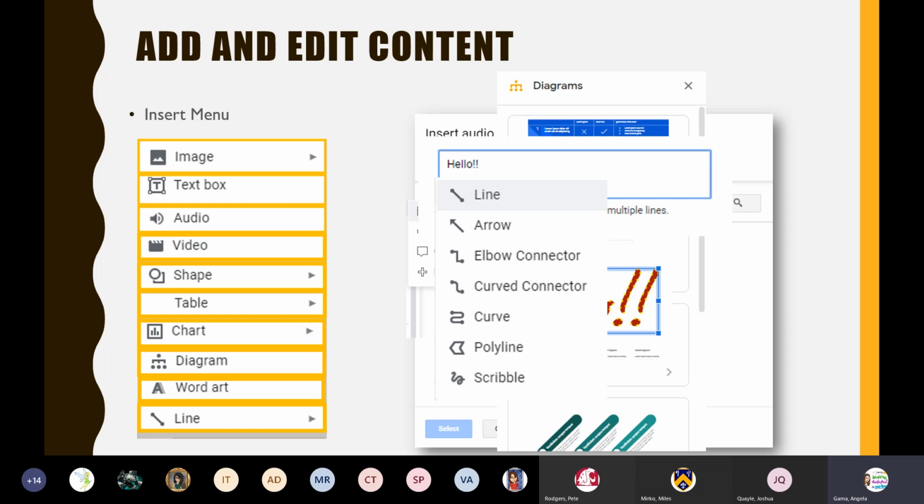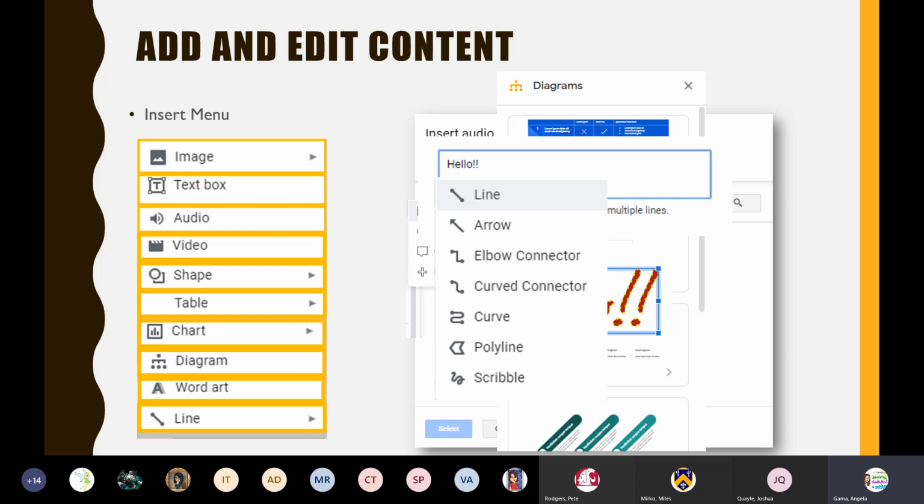Now, another thing is shapes that you can add. This is great if you're doing step by step. I don't know if you've seen in my slides, if you notice that in the 1, 2, 3, there's circles with the numbers and they're colorful, so we can clearly see where's the 1, where's the 2, where's the 3 instead of plain numbers. If you want to draw the attention to something with arrows, or just you can be more playful with these shapes. You can format them as much as you can, be as colorful. So this is really fun to have in your slides.